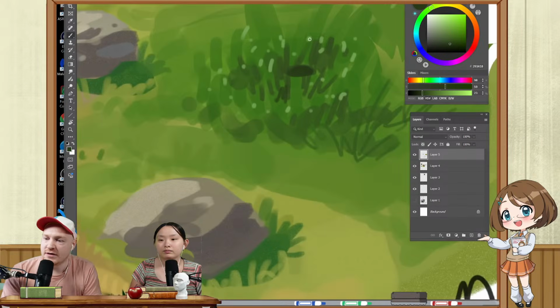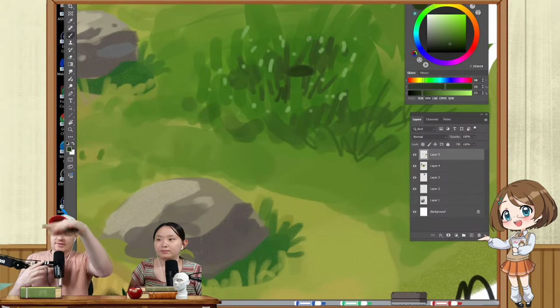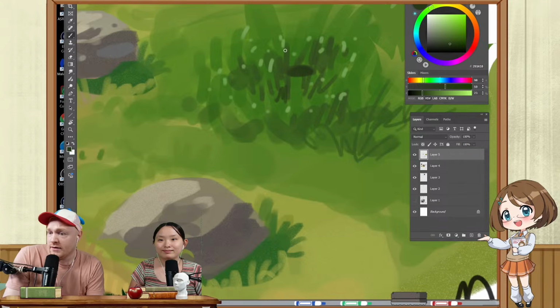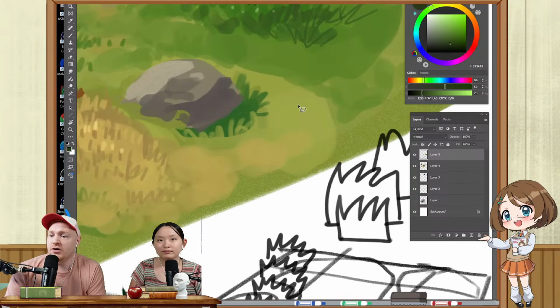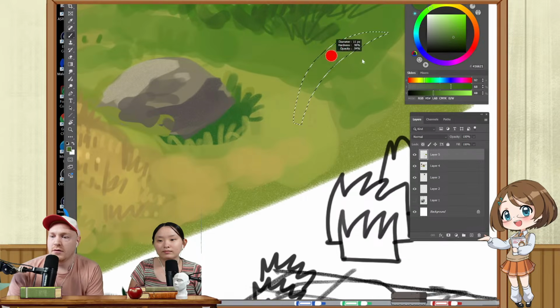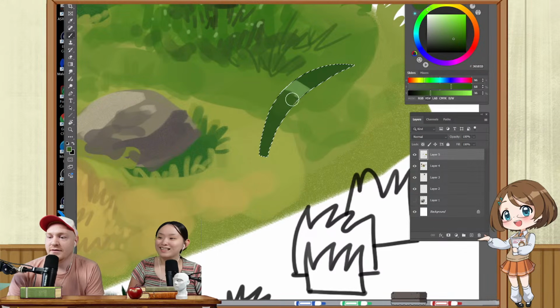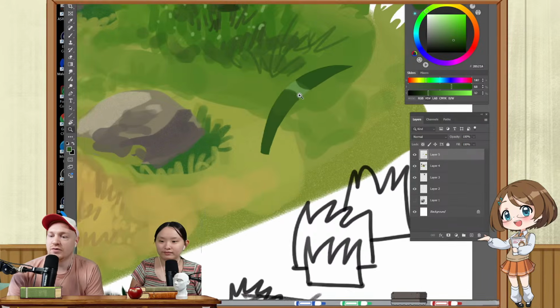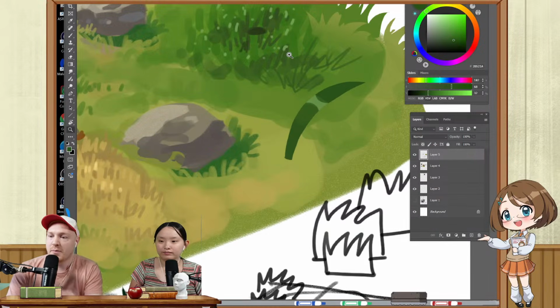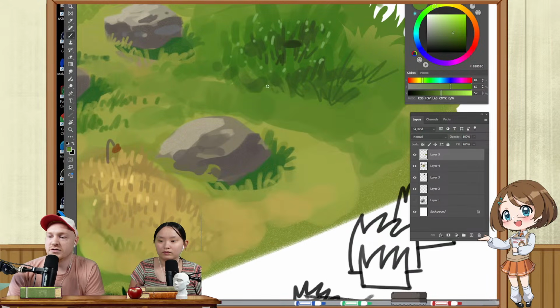So you want to know what I just did with all those little specks? Those are highlights on the grass blades. What does a giant grass blade look like? Probably this. Big grass. And what does the grass blade have on it? Probably a highlight. It's hair, dude. Hair is grass. A grass blade is hair. So I just drew that at a very small scale. And I do mention that hair is grass too. Yep, hair is very much like grass.